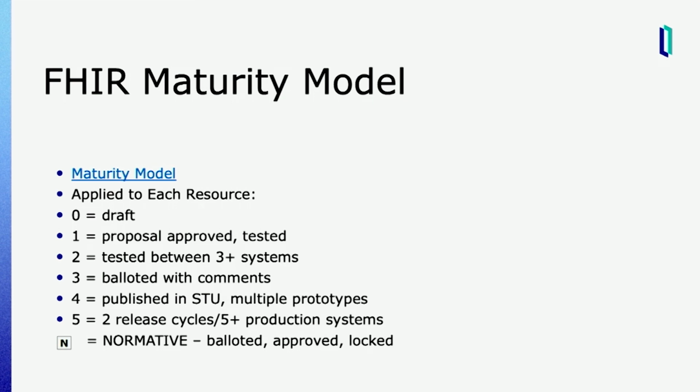Out of the about 150 FHIR resources that exist now, 13 of them are normative. So not a lot of the resources are actually normative, and most of the ones that are normative are not data resources. Now, the patient resource is normative, the observation resource is normative. Most of the other normative resources are actually part of the FHIR infrastructure, if you will, and not data resources.